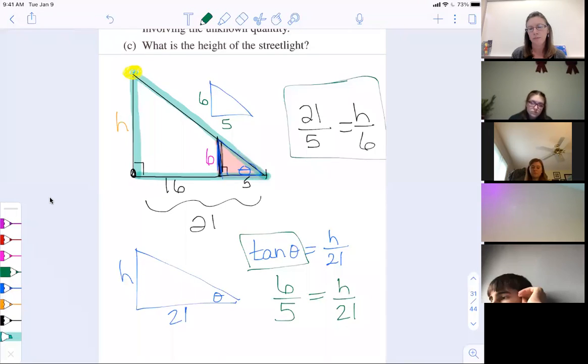Questions? As for the homework I was looking at, most of you did it one of those two ways. A few of you found the angle as well. But that would be two different ways to think about it. Any questions?